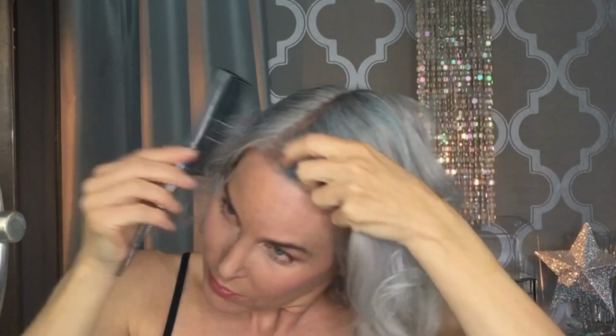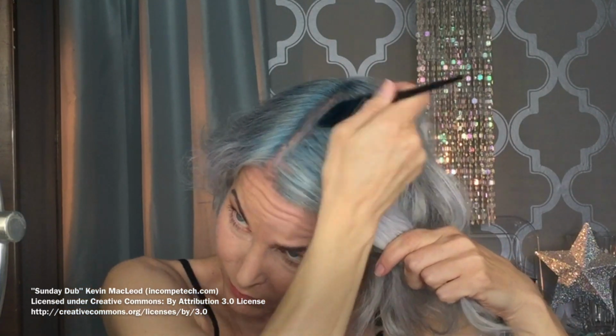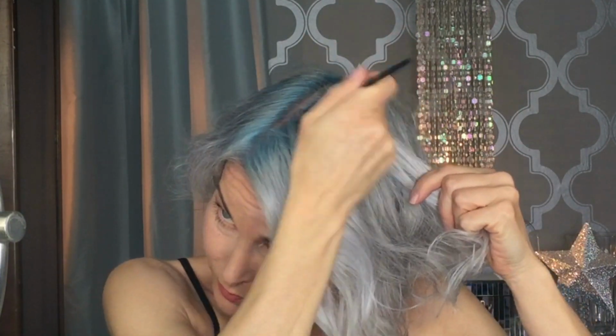A lot of the wigs that I've been playing with lately have a dark root, and I want to perfect this technique because one of the things I really like about the dark rooted wigs is that that darker tone at my root gives me a lot more dimension, which is great for photographs. Sometimes I feel like the silver hair is just a bit too pale. So I really want to develop this technique so that I can have that darker halo to really make the features pop when I want them to.